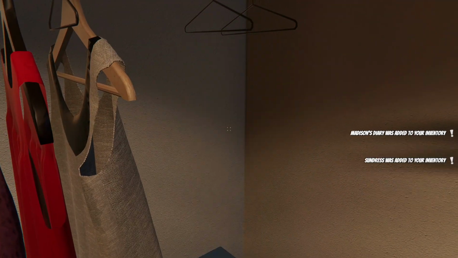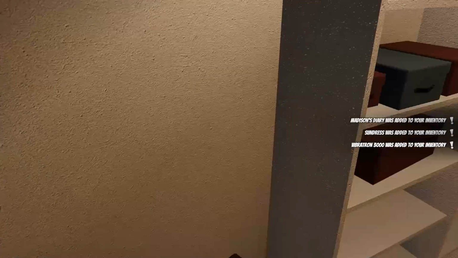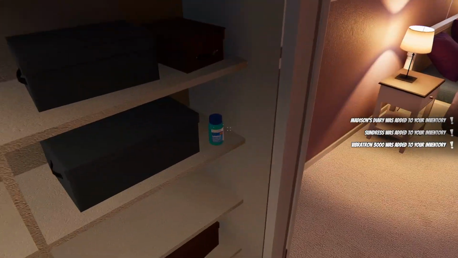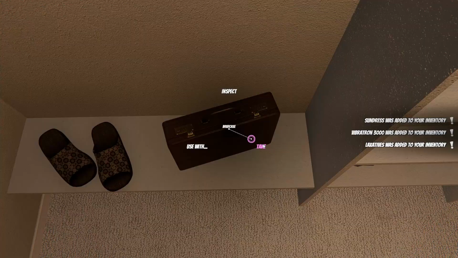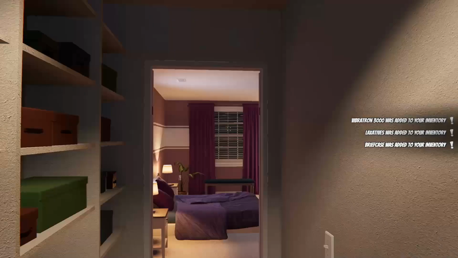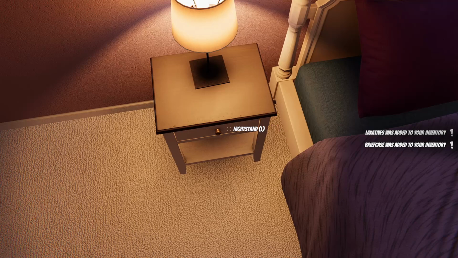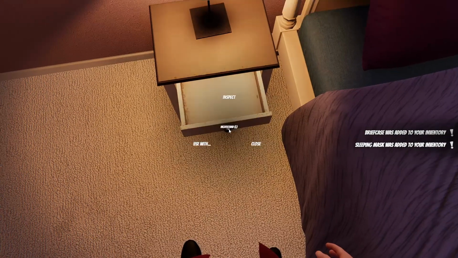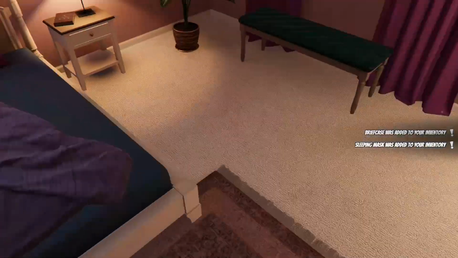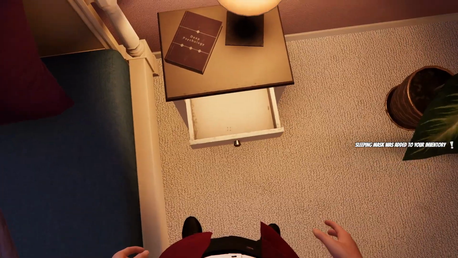While we're here, we'll grab this dress, this vibrator, and these laxatives. Lastly, briefcase. And that should be everything in this closet that you can currently take. This nightstand has a sleeping mask in it. And I believe there is nothing in the right one. Double check. Yep, nothing.